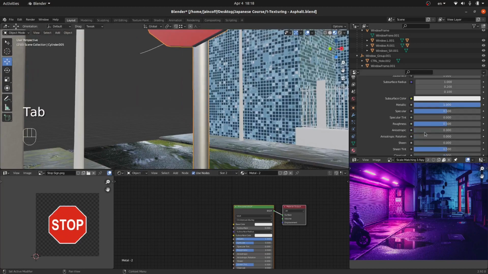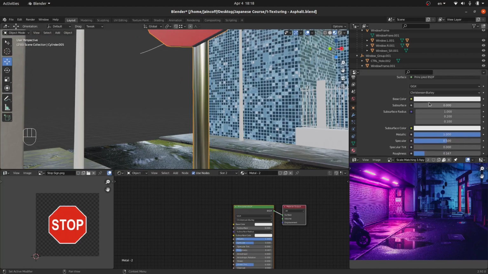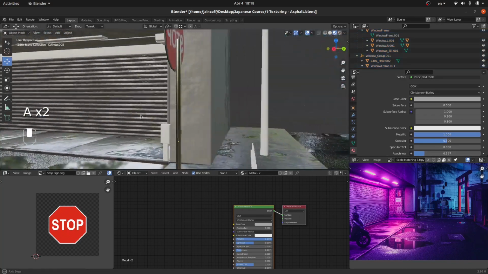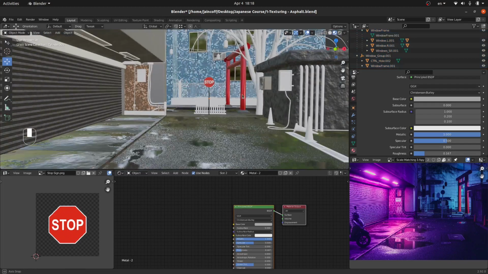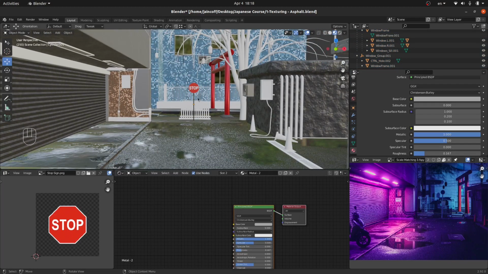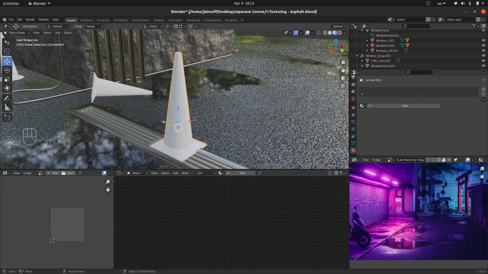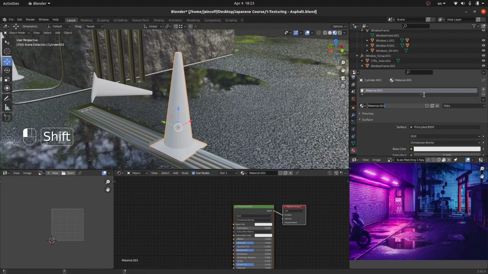And also, I'd like to make it a little bit glossy. Alright, and also for the color of it, let's make it a little bit gray. And as you can see, we're having some nice metallic. Okay, so I'm going to be assigning the same material to the other objects, all those objects in our scene, the pipes, everything. Also for these guns over here, I'm going to be adding a new material, gun.